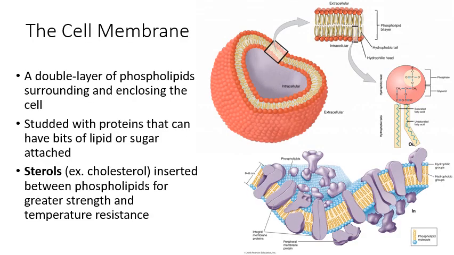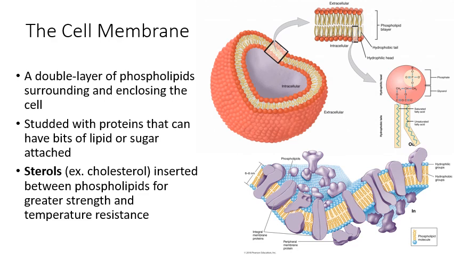Okay, so now we get to go over the remaining domain of life, Eukarya and the Eukaryotes. And again, we'll go over the different structures that they have and their basic functions. Starting with the cell membrane again, it's basically very similar to the cell membrane for prokaryotes. One thing that I'll mention that we didn't talk about for prokaryotes is that eukaryotes have sterols in their cell membrane. Cholesterol is the main example of a sterol that we're all familiar with. And we actually have cholesterol embedded in the membranes of all of our cells. So that's where our cholesterol is coming from, really.